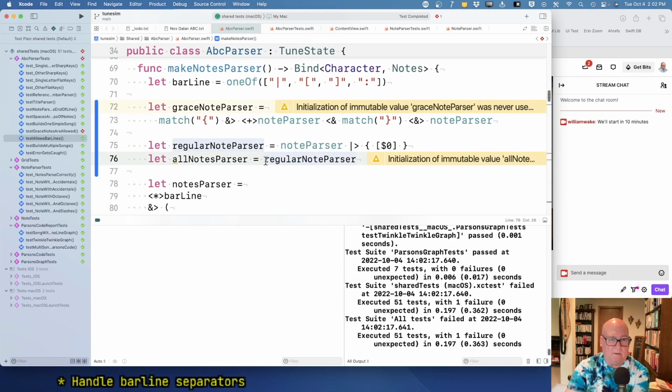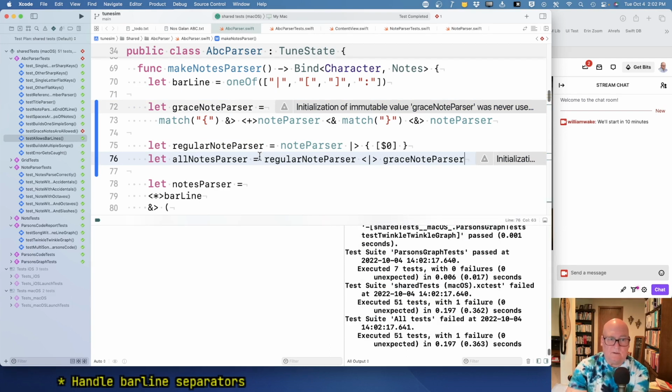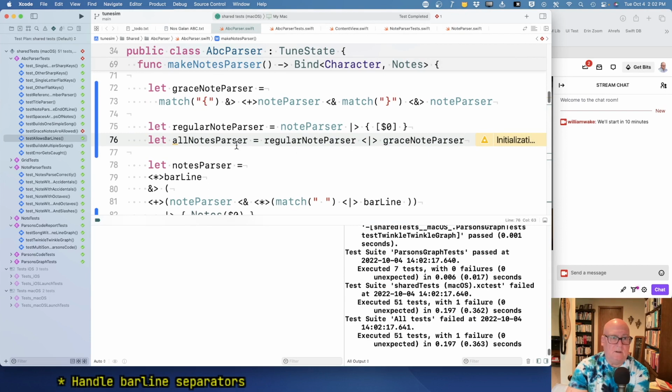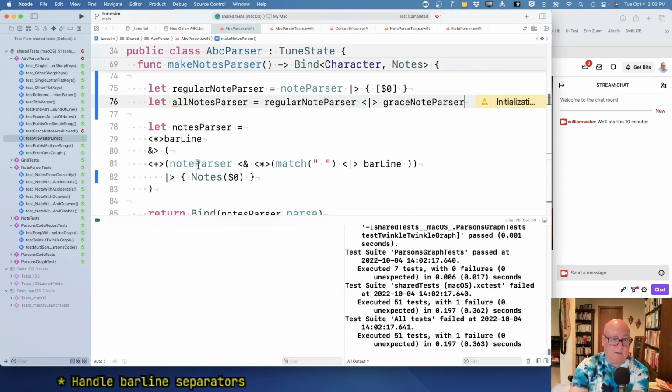Now I want to do regular note parser or grace note parser. That should be a parser of notes. It should produce arrays of pitches. If I put it in here, I got an array of an array, and that's a problem. So instead of doing notes of that, I think I want to do $0.